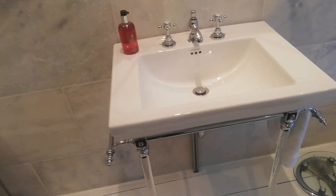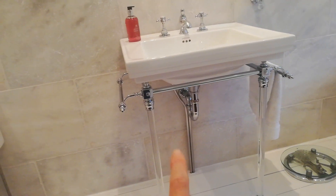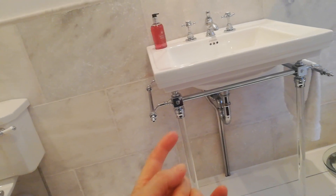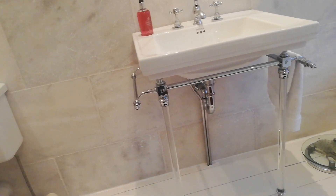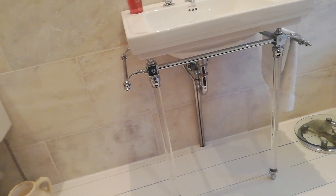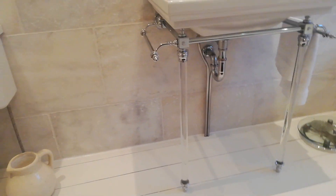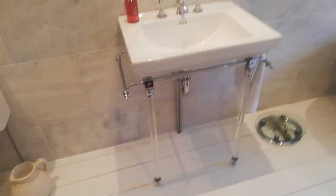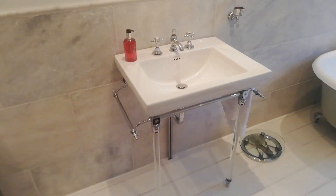Apart from that it's all done. The only real problem I had was with the plumbing for the sink. There's hidden plumbing behind the wall going up to feed the taps, but when I connected it all up it leaked — one of my connections in the wall was bad. And of course it was only once the tiles were up that I found out. The only proper fix would be to smash all the tiles, dig the plumbing back out, redo it, and retile — which I wasn't keen on. So what I've done is run these chrome pipes up externally, and to be honest, if you didn't know they weren't supposed to be there, they actually add something rather than looking like a bodge.